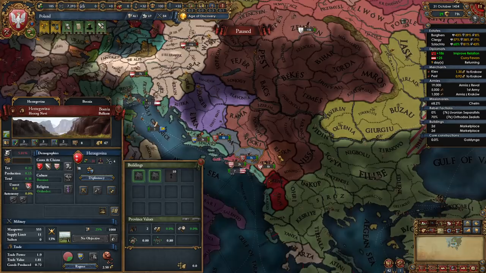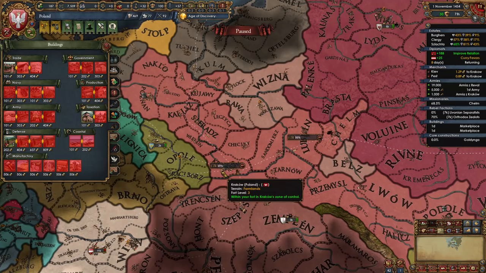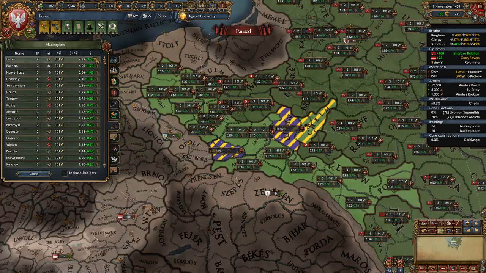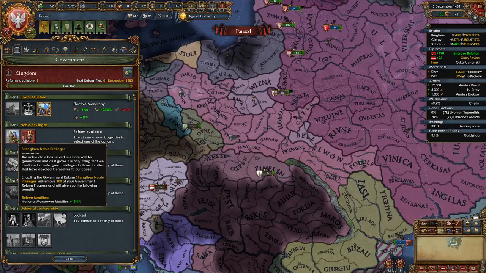By this time, you may have already unlocked Tech 4 and it's time to start building some buildings. As you can see, I've already started building marketplaces in Krakow and Lublin since they do have some trade, and I also built a church in Krakow. But basically keep building marketplaces in high value trade provinces, and I'm gonna build the next one in Lviv. For your second government reform, you should of course take strengthen noble privileges.